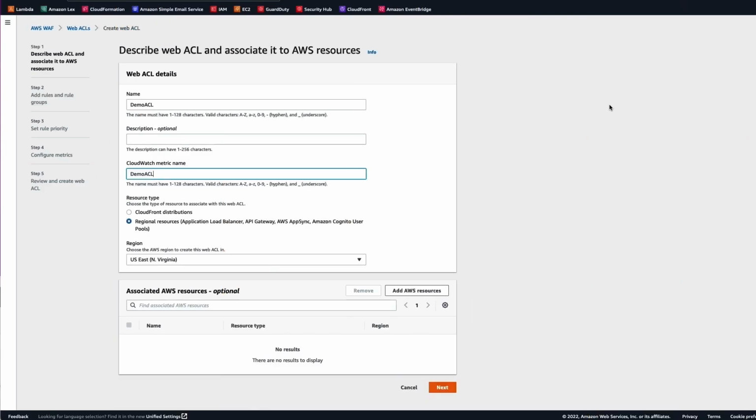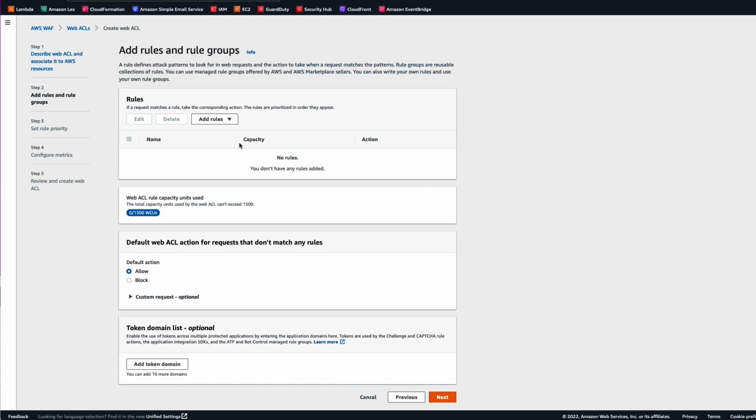So we're here inside the WAF console, and we'll show the process for creating a new web ACL that makes use of the targeted bots rules and shows how to use the new challenge action as the response to a matched custom rule. We've gone ahead and started creating the web ACL for this demo and given it a name, and we can now go select Next. To add the new targeted bots rule, we'll go under Add Rule here at the top of the screen, and we will select Add Managed Rule Groups.